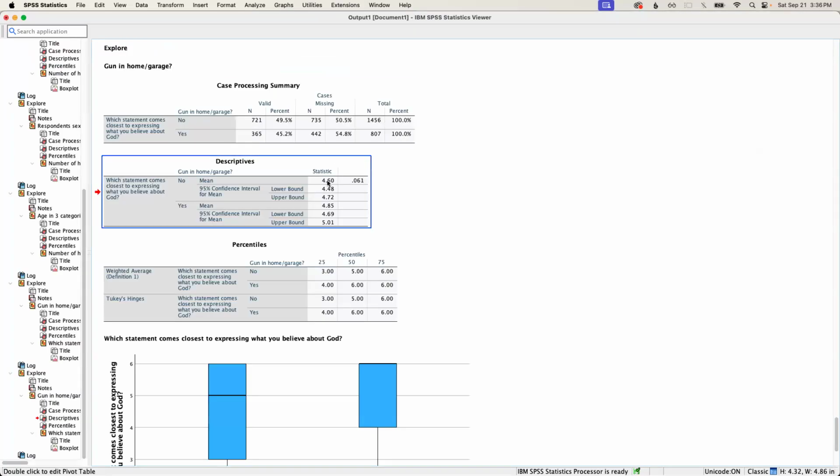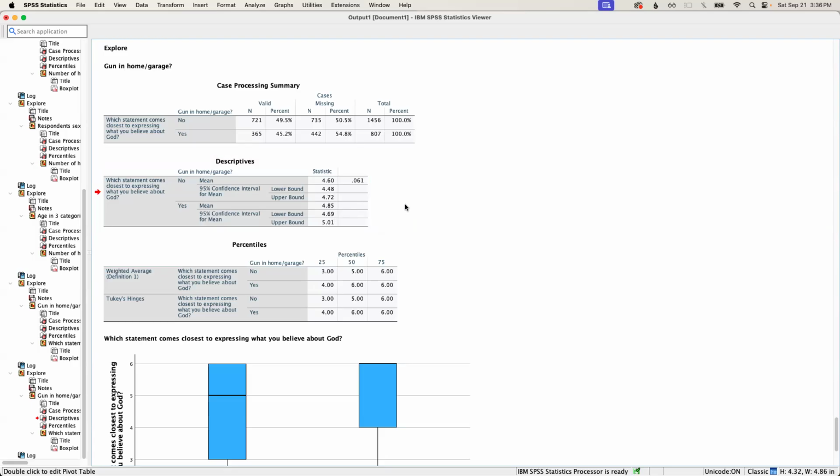That's okay. With the means, people who do own a gun are slightly higher in terms of their theism. But if I look at these confidence intervals, this one goes from 4.48 to 4.72, and this one goes from 4.69 to 5.01. So the furthest apart at 95% could be from 4.48 to 5.01, so it could be like 0.53. But the closest they could be is the same, right? They could both, for example, be 4.69, which is within this confidence interval and this one, or 4.7 or 4.71 or 4.72. So these two overlap. If you drew them out, they would overlap between 4.69 and 4.72.